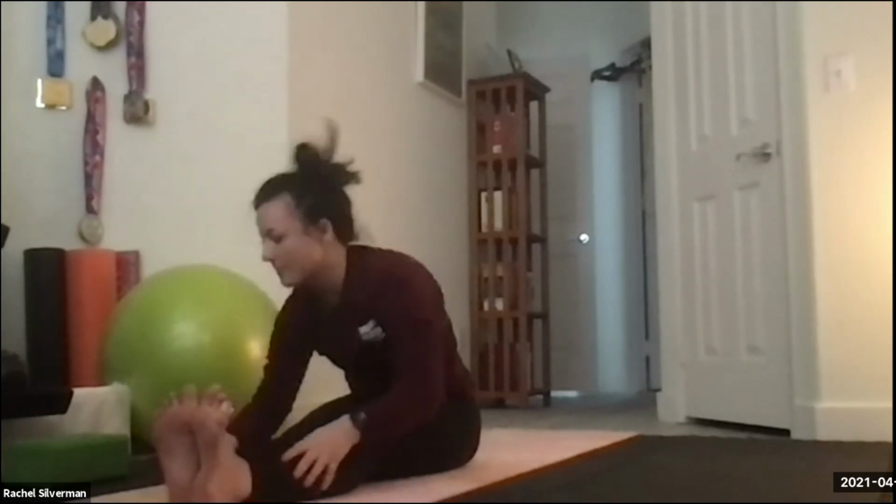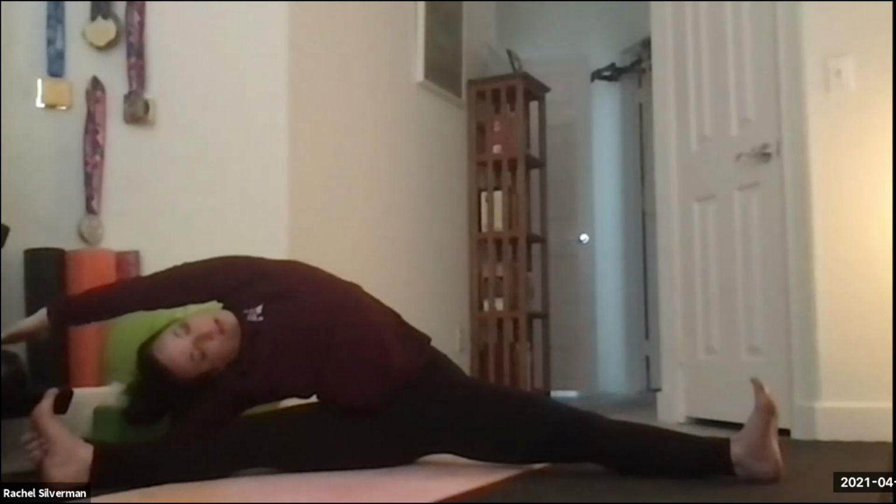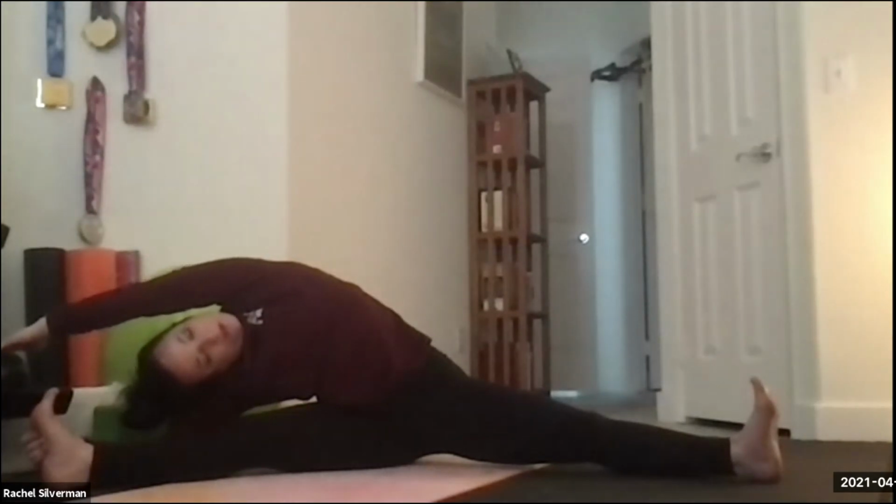Then slowly come up, open your legs out into a V for your seated straddle splits. Wiggle those legs as far apart as you can. Upavishta Konasana. Flex your feet, take your right hand, try to grab your right foot or your leg, and then reach your left arm over your ear and create a nice side body stretch.